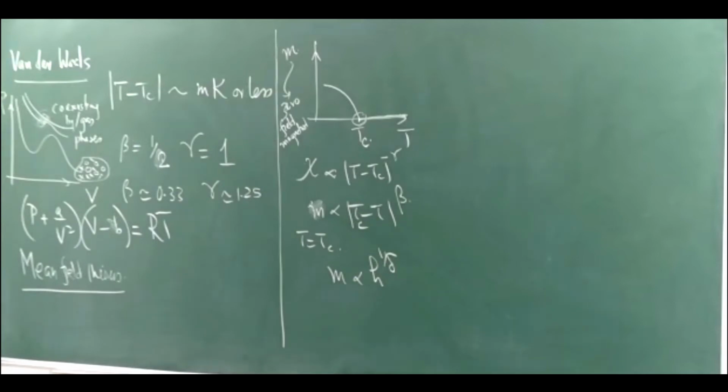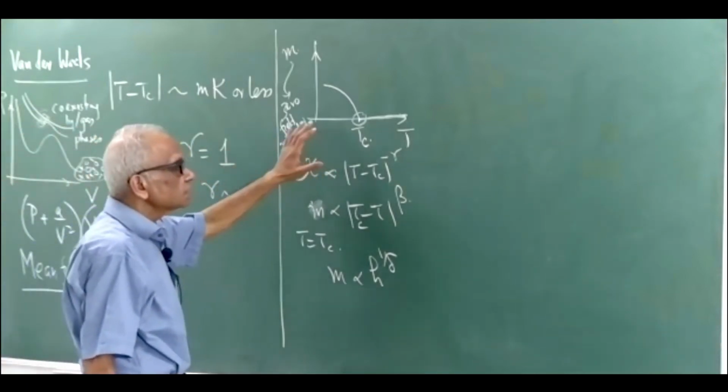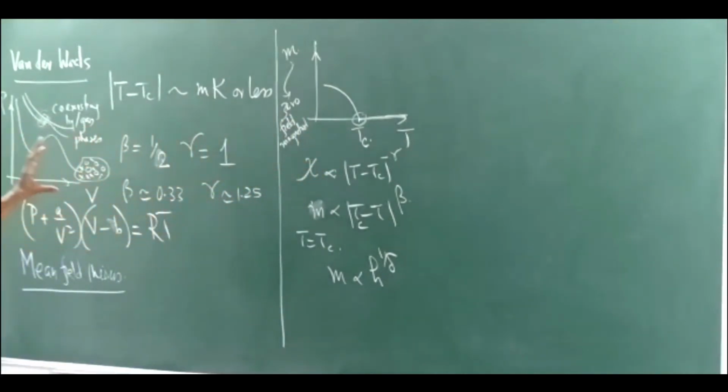So that is the magnetic language. The susceptibility goes like that. And this is somewhat easier. Over here, I start with the van der Waals equation, which means that I'm starting out with an average description. And it is very difficult as such to start with a description which is valid on the local scale. With the magnet, life is simpler.